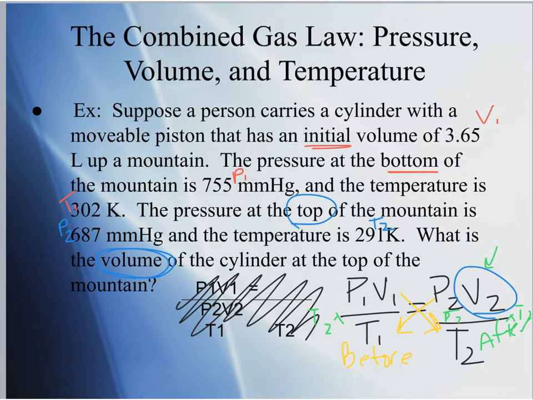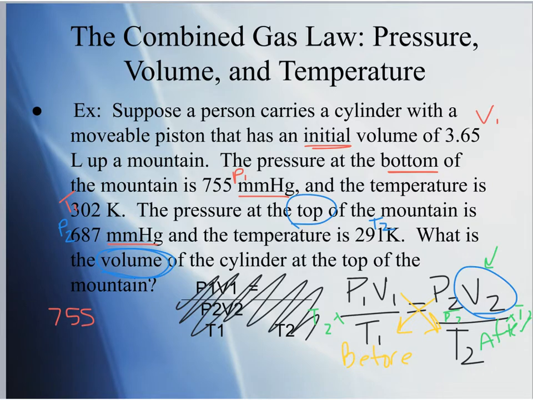So let's start plugging these things into this equation. All right, so we've got our P1 is 755 millimeters of mercury. We can see that we have millimeters of mercury for both the before and the after picture, so that means we don't need to convert those to anything else, okay? As long as you're working with the same unit on both sides, you're good. Now, if one of them said millimeters of mercury and the other one said atmospheres, then you'd have to convert one to the other, okay? So just keep that in mind. There's only one gas law that we're going to see that you have to use specific units, okay? And this is not the one.